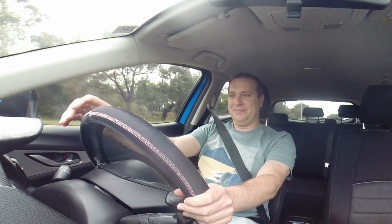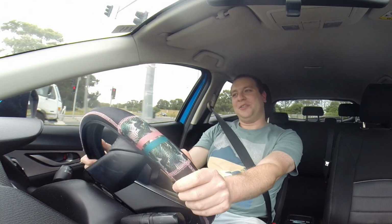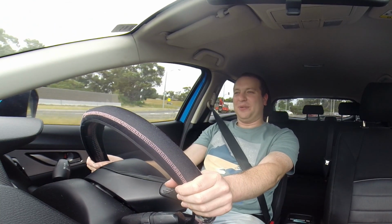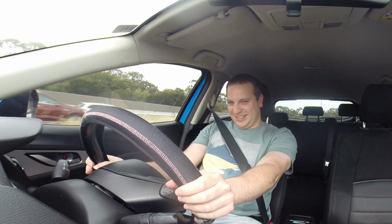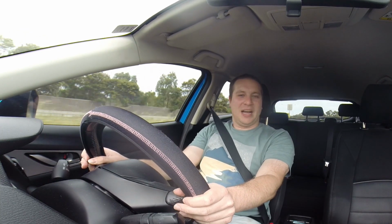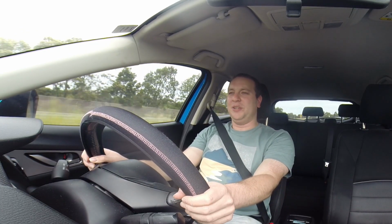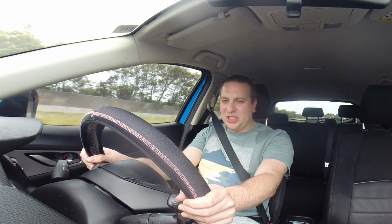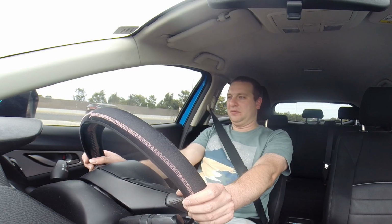Go around the corner. Holds it reasonably well, doesn't understeer too much, especially for a diesel. And then outside the corner, put your foot down, and that wave of turbo boost. Oh, you can just, like the DCI, you can just lap up cars and pass them in the right gear. It's got such a wonderful feeling to it when you drive it. Smooth, punchy performance off a diesel. It's a nice engine. It's just a shame that it suffers from the same issue most Mazda diesel engines suffer from.